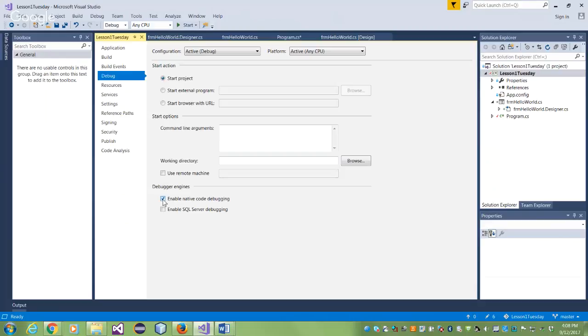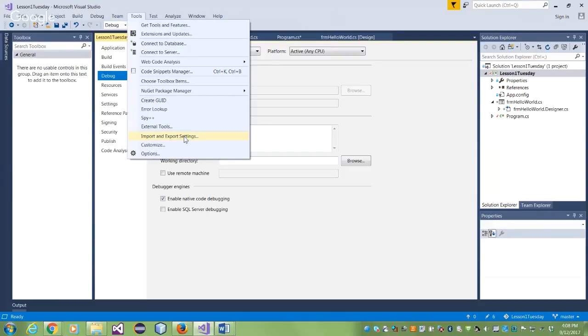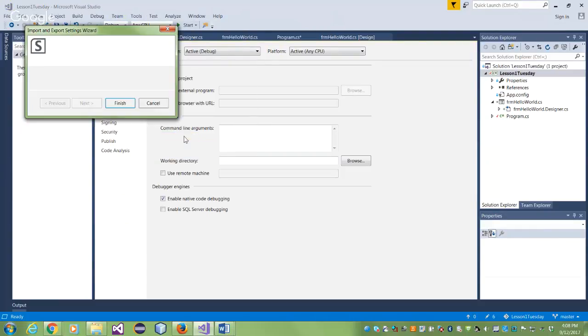So if you find any problem in your Visual Studio 2017, please Google, right? This is a problem that I have never encountered in any Visual Studio I've used till now. And I don't want to do it without debugging. So I had to find the solution, and that's the solution. Now I can't find a solution for whatever reason. I do not know why, in my tools, my import and export settings are not working. I have no clue. I've Googled it, nothing, no help. So the only option is uninstall 2017 and install it again, and I don't want to do that option, right?